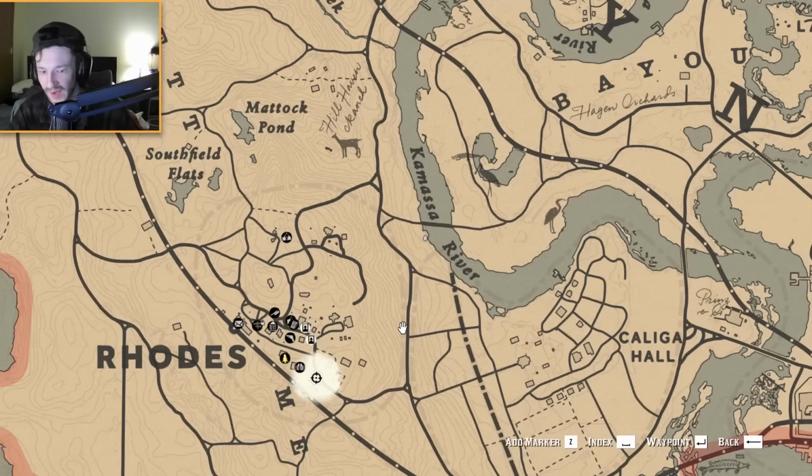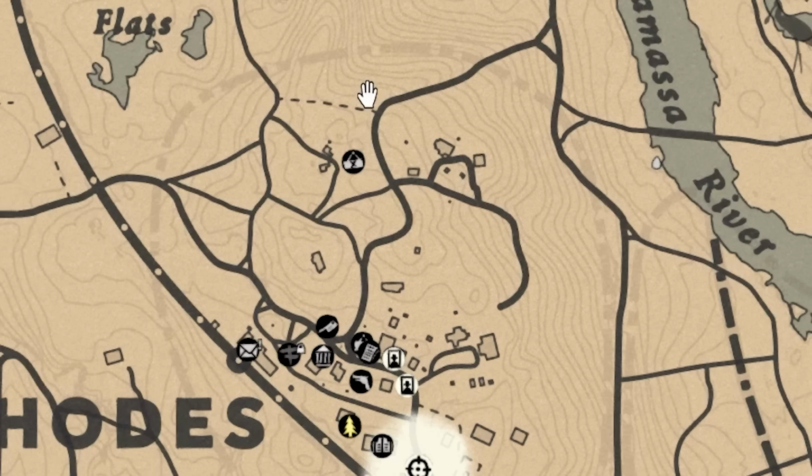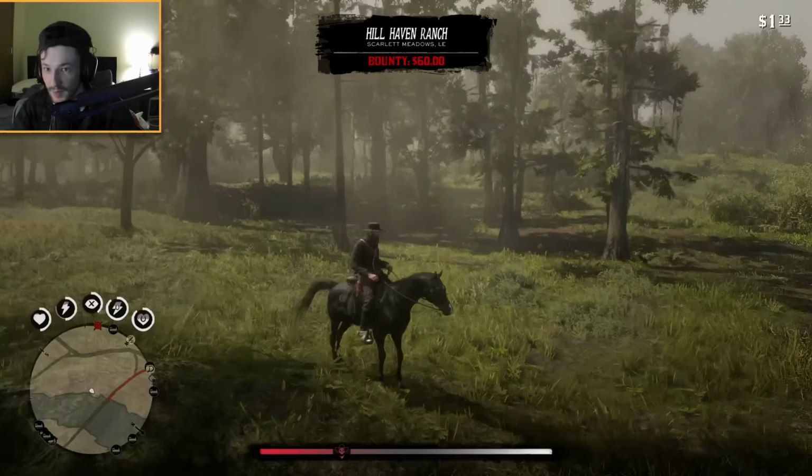Damn it. And we were like right here. We were right here, and the end was right here. But I have $1.31. Nice, let's go.